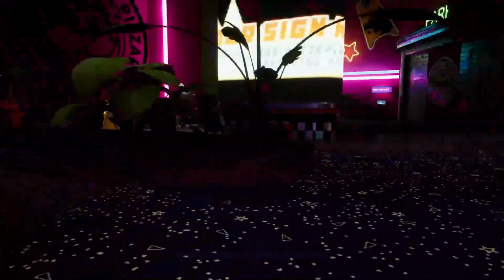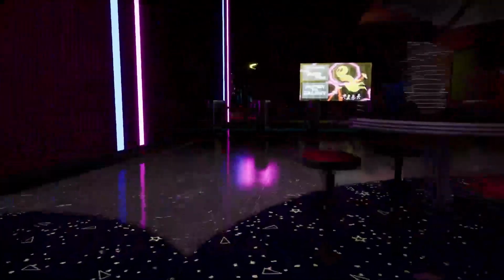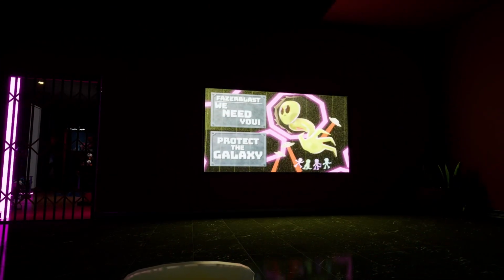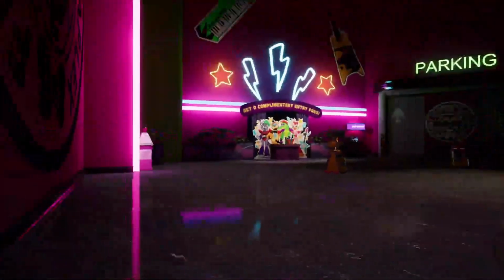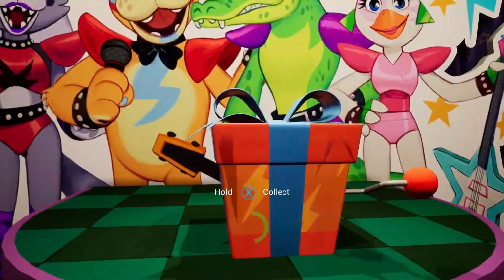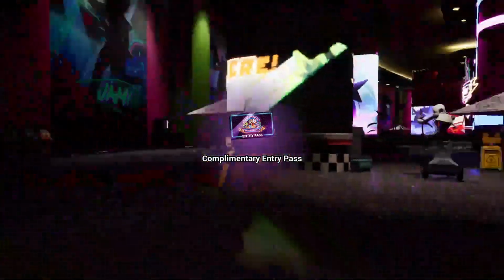I don't think I should go near any of those things. What did I say? Phaser Blast, we need you. Protect the galaxy. Popcorn. Ooh! What are we gonna get? What are we gonna get? Entry pass. Okay.